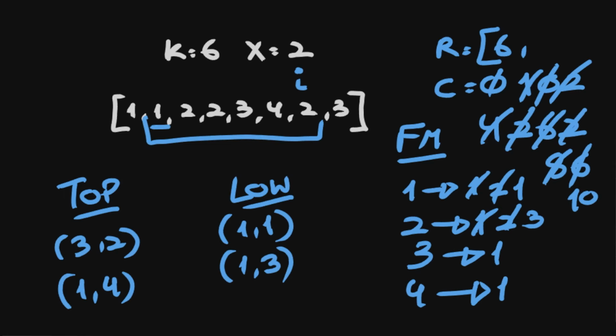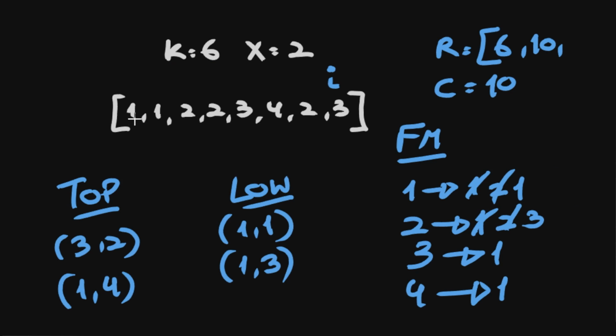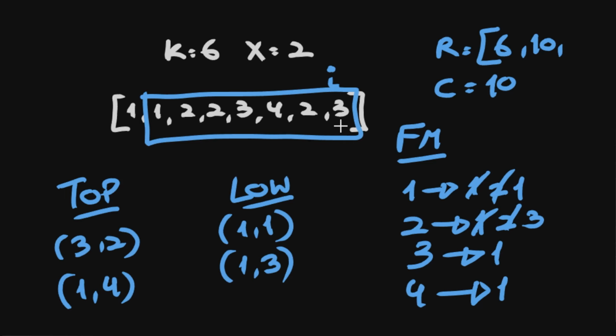And here we have 6 elements, and k is 6. So at this point, we can add 10 to the result. Finally, we are here. This is the current window. Here we have 7 elements. So first we are adding this, then we are subtracting this. Okay, so let's add this. First we go to the frequency map. We are checking if we have number 3. We have it right here.